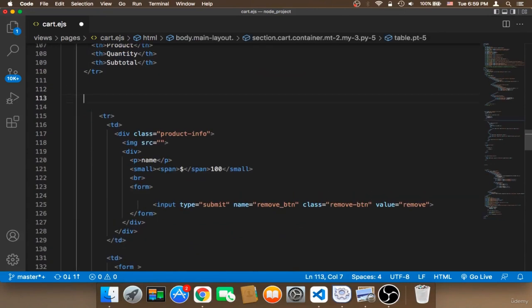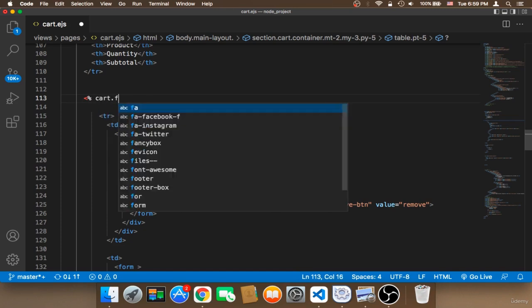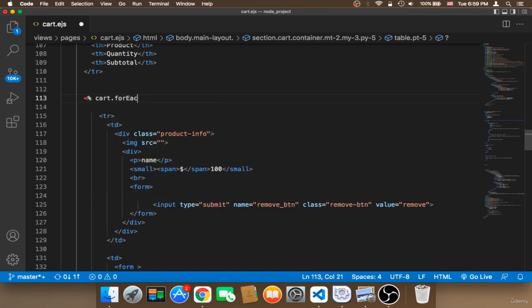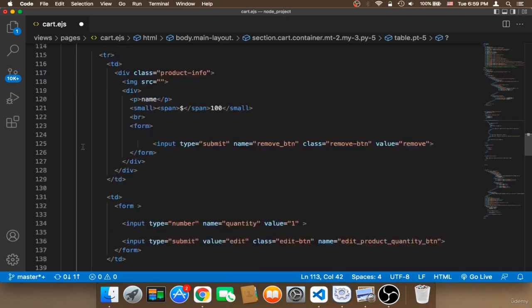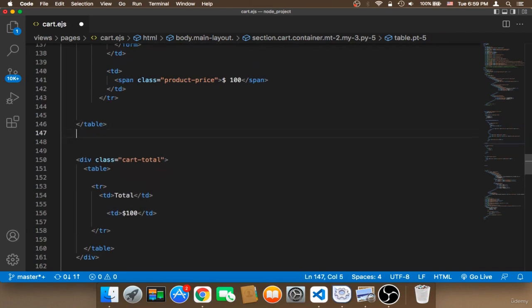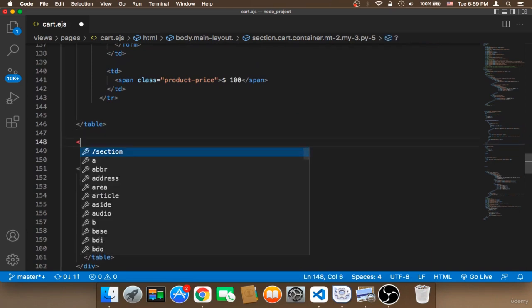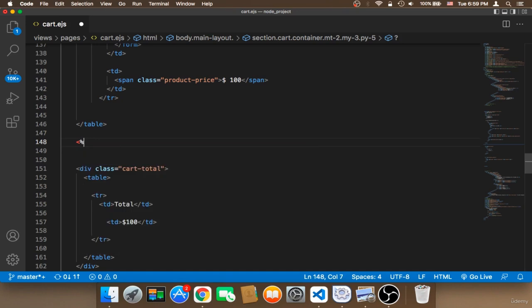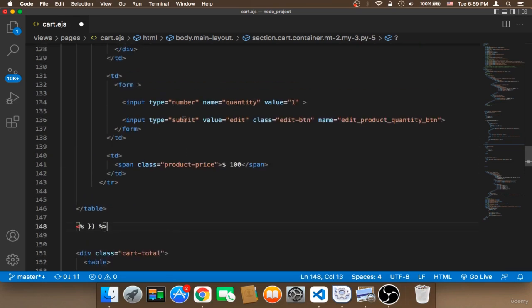So here we need to say <% cart.forEach with a capital E, and then we pass a function, and then item, and then here we need to open a curly bracket, and then %>. And then at the end of this table we need to say <% and then we close the curly bracket, and then the bracket, and then %>.